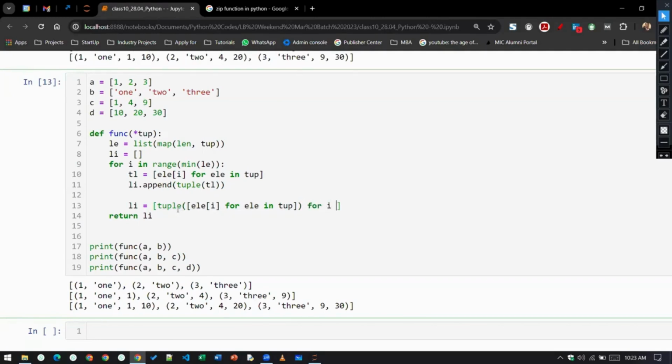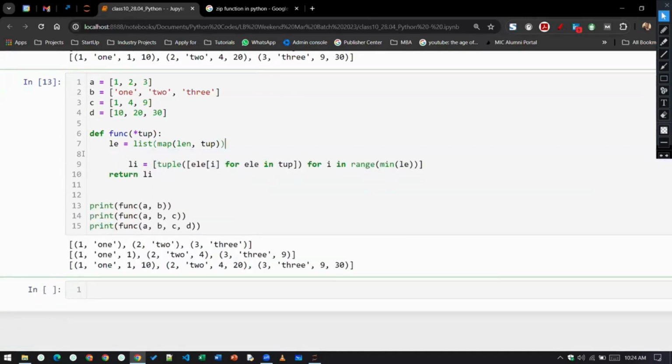This you have to do for i in. Okay, I am writing this in a single line for the list using list comprehension.